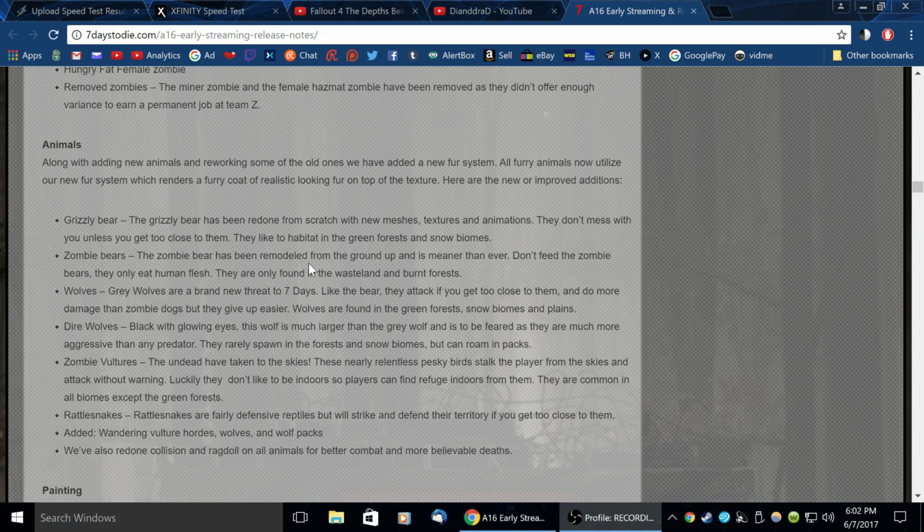Zombie vultures, the undead, have taken to the skies. These nearly relentless pesky birds stalk the player from the skies and attack without warning. Luckily, they don't like to be indoors, so players can find refuge indoors from them. They are common in all biomes except the green forests.